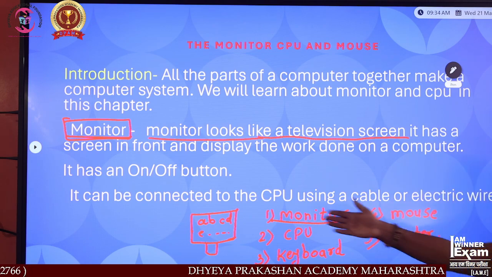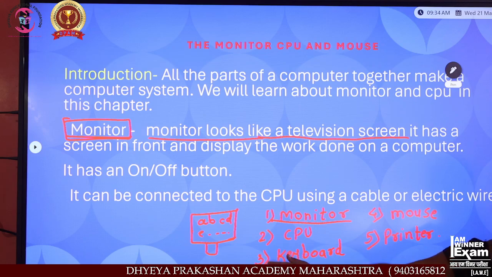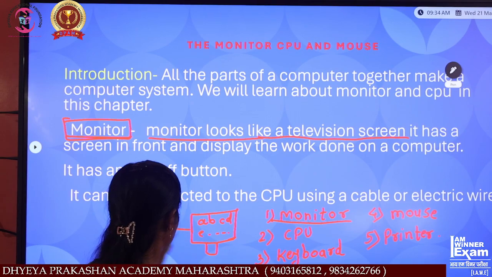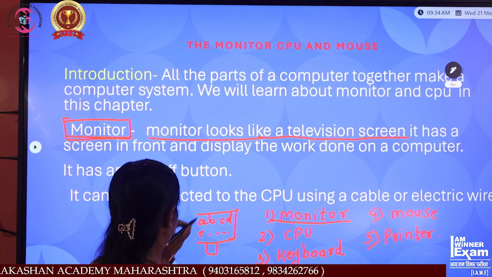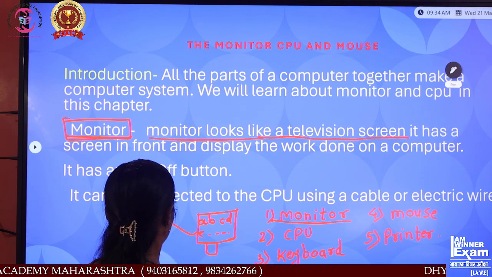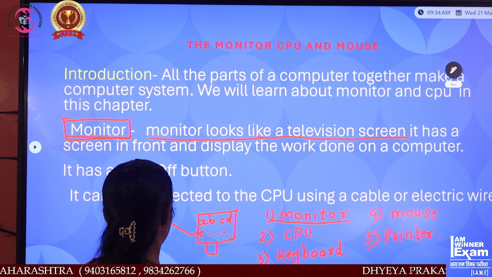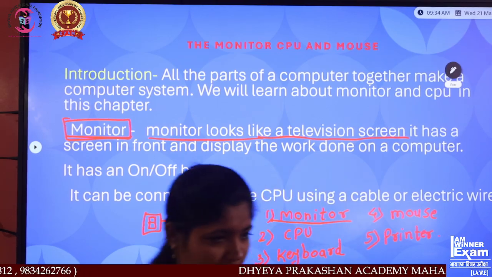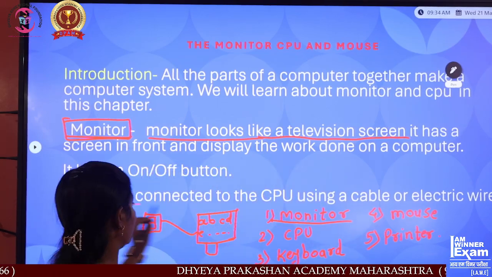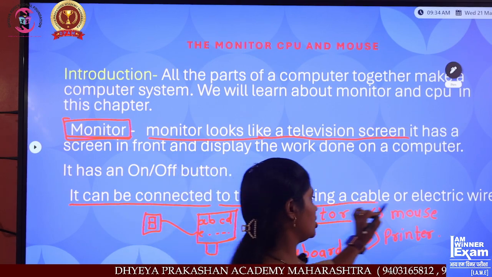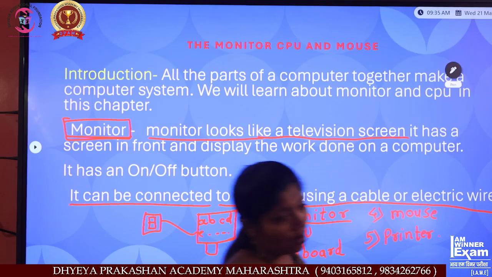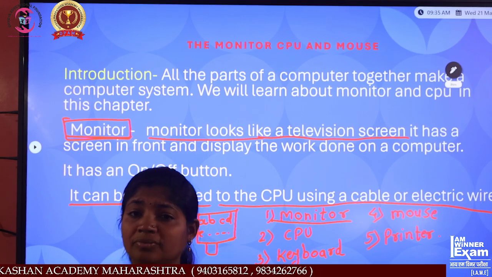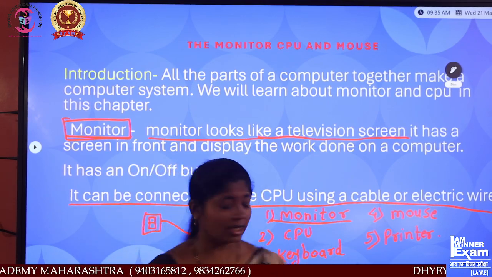It has on off buttons. It can be connected to the CPU using a cable or electric wire.